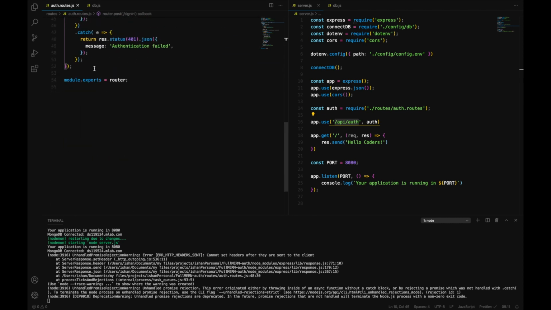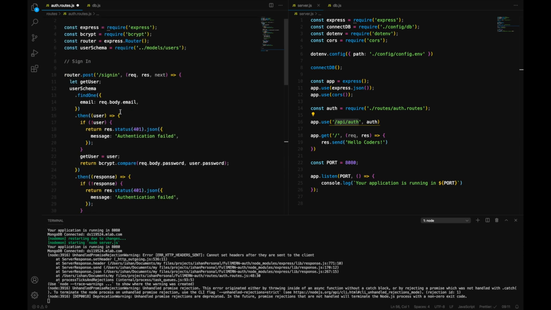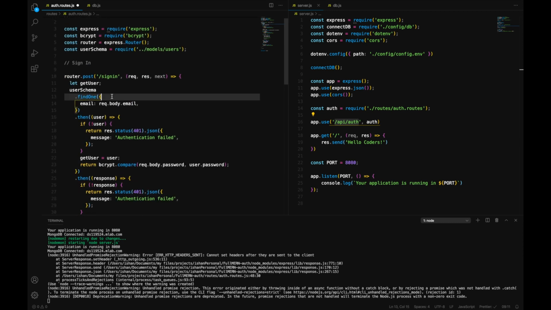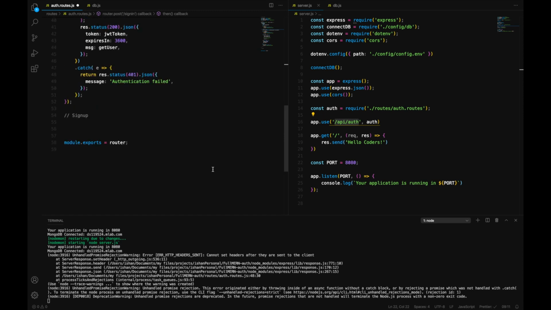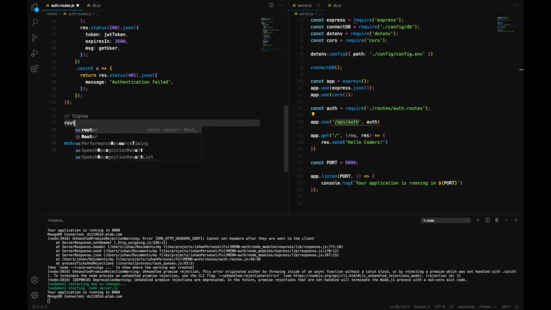So for that, we will also add a sign up endpoint, so that we will first create our user and then check whether the email is already there, and we'll also try to compare the passwords as well. So for the sign up, what we can do now is first add router.post.